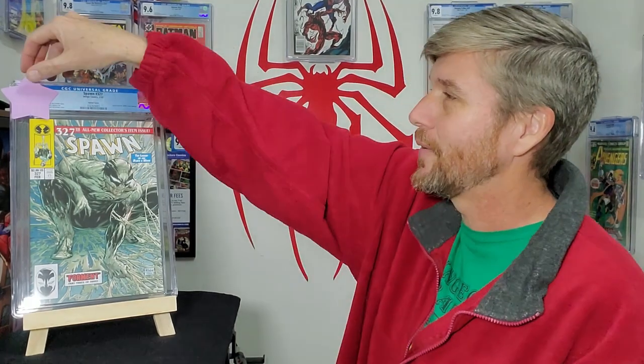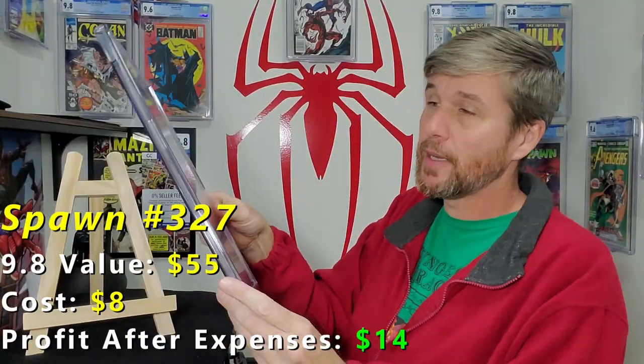So, yeah, I got this in. It was 100% a 9.8 already. I don't even remember if there was a defect on it. I didn't press this book. There were zero defects on this book. So, of course, if there's zero defects on a book, what are we expecting to get? A 9.8, right? Okay, so we got our 9.8. No doubts there. 100% a 9.8 book.